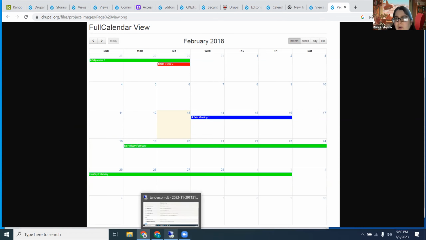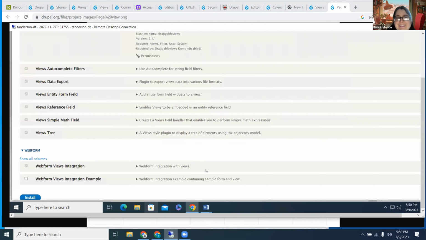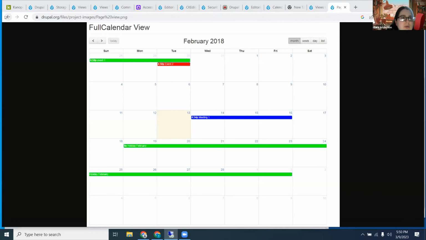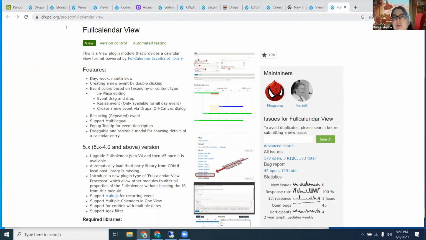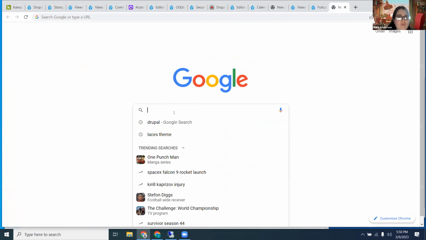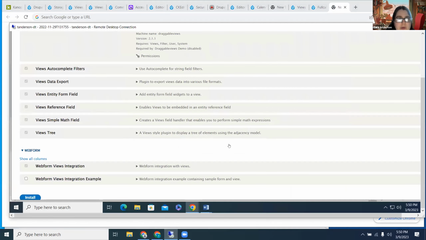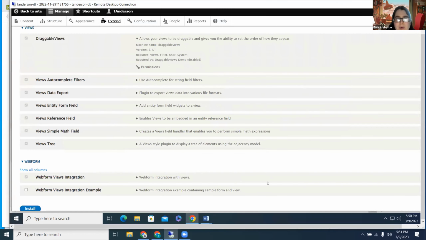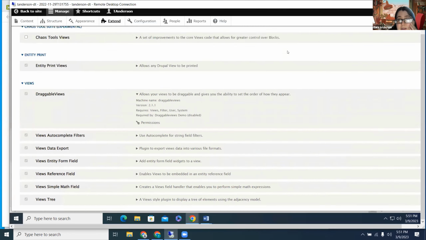I just have to switch over to my work computer. I guess I did not switch. It gets confusing because I'm doing a remote connection to my work computer in order to look at the website.